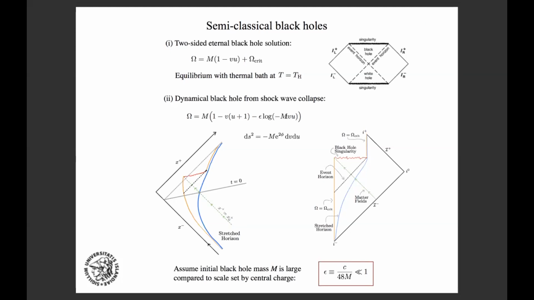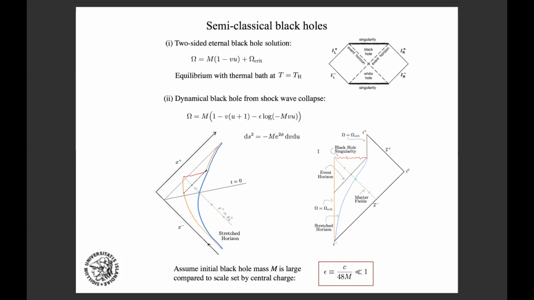There are now these log pieces that come in, and those are very important because those are precisely the ones that let the black hole shrink as the evaporation proceeds. And so these are the beasts that we're going to be working with. I will focus primarily on the dynamical situation, because that's a black hole that forms and then goes away, but we can also do the same or similar computations. I'll show you the results at the end for the eternal black hole.